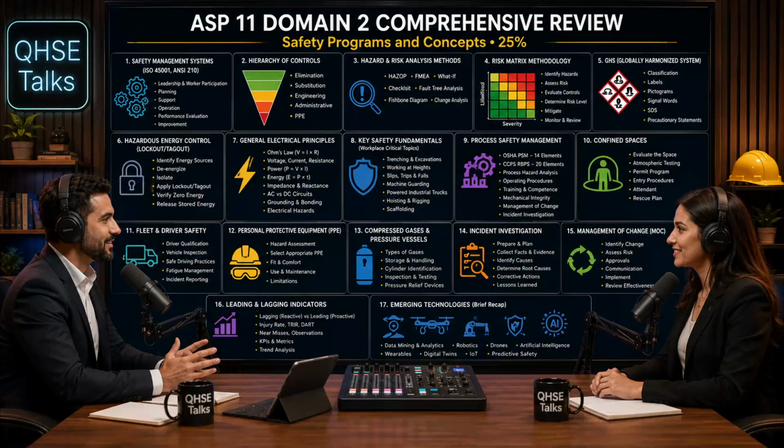No. Fleet safety programs have to focus on defensive driving, maintaining following distance, and managing fatigue, because the kinetic energy of a fully loaded tractor-trailer cannot be instantly negated by the brakes. What about Part K, personal protective equipment specifics? We covered PPE generally, but there are specific material requirements on the exam. For welders, what material is best suited for their protective clothing? Welders should exclusively wear heavy natural fibers like cotton or wool or specialized leather.